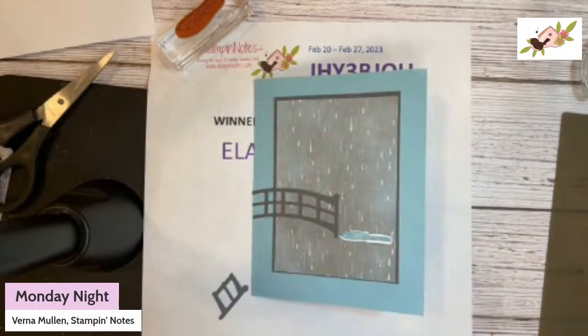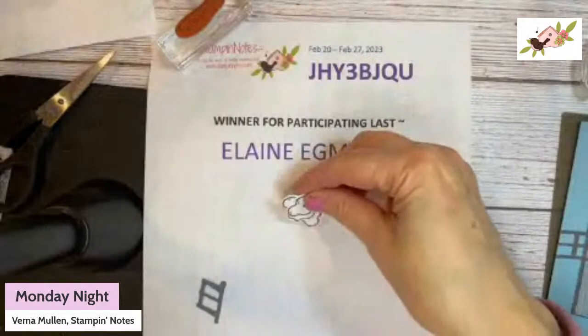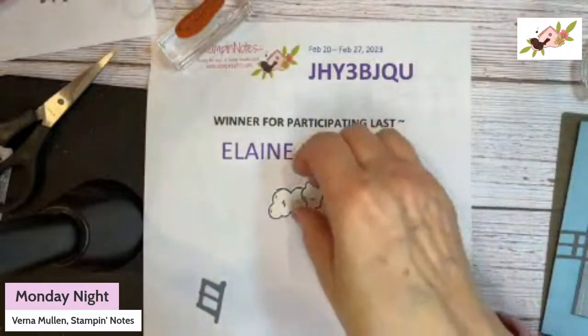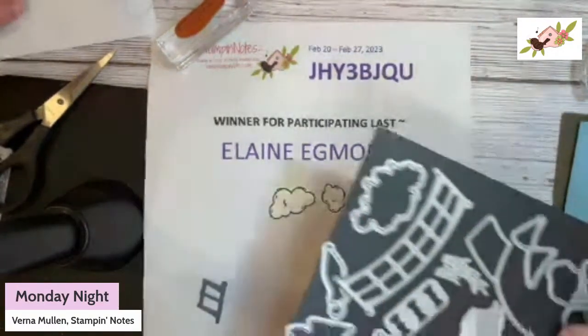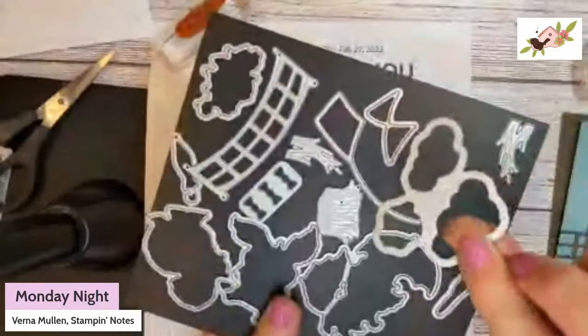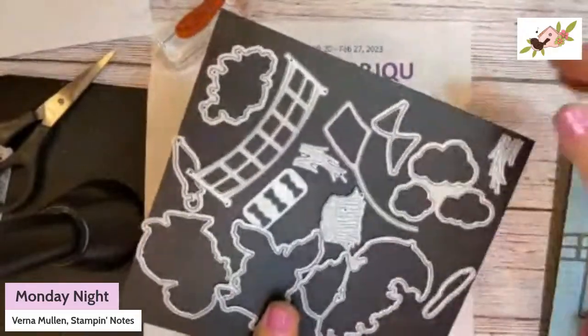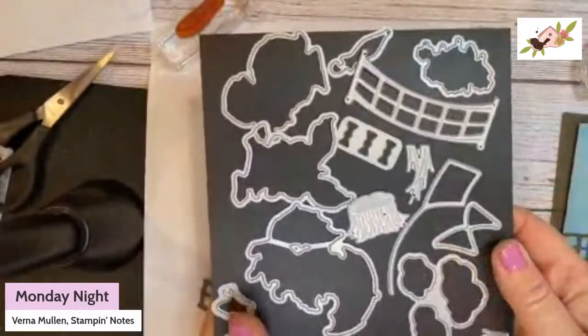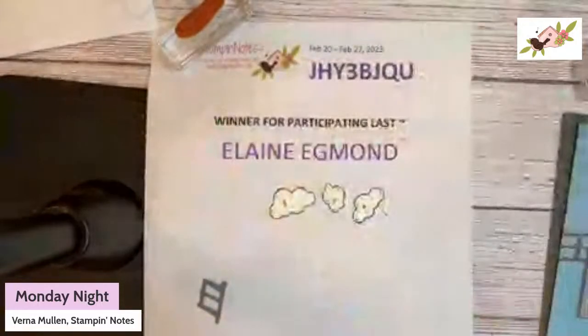And then we've got some clouds. And there's a cloud die that cuts all 3 clouds at once. I'll show you that die. This would be a cute set for baby cards, kids' birthday cards, just to make a grown-up smile. There's even some grass here.